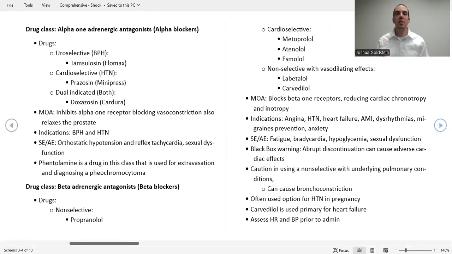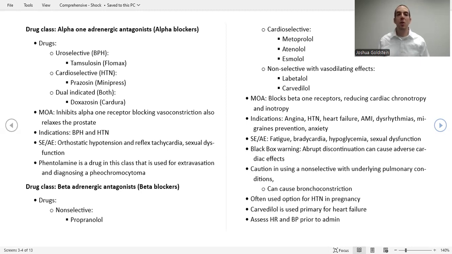So let's start actually looking at some medications now. We're going to start with the adrenergic receptor medications. So first class we have are the alpha adrenergic antagonists. These are known as alpha blockers. So we start with really three subclasses of drugs here. We have the uroselective, which are the ones used for BPH, benign prostatic hyperplasia. We have cardioselective, that's the ones used for hypertension. And then we have ones that are used for both. And there are more drugs that I could have added to this list, alfuzosin and others, but these are probably the three most common ones that you'll see. Tamsulosin is the BPH one, prazosin is the hypertension one, doxazosin can go both ways.